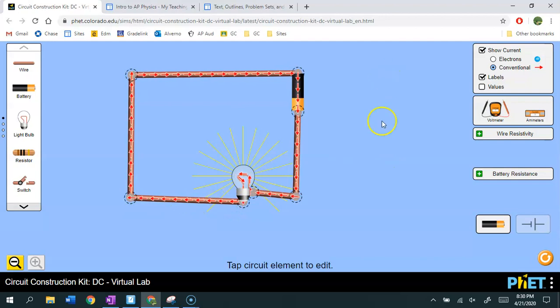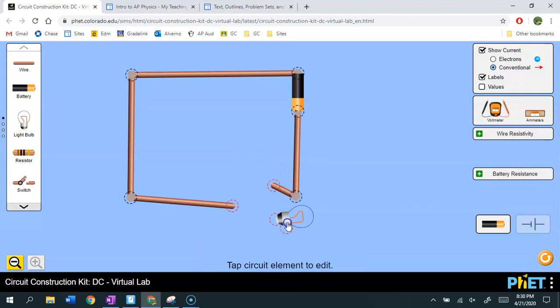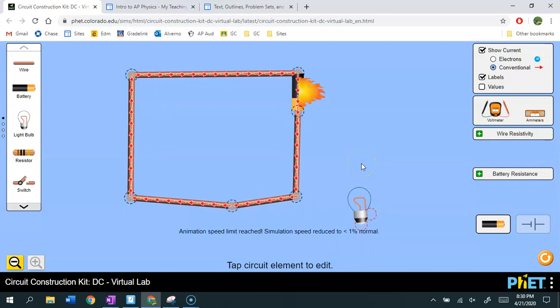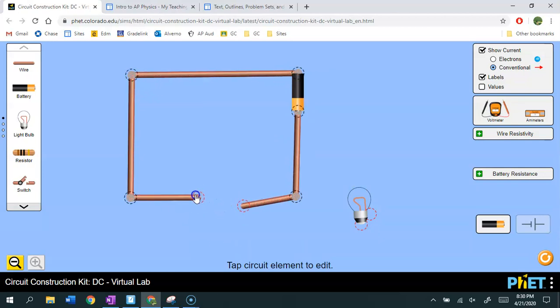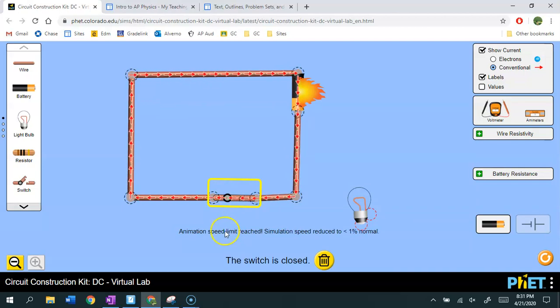Okay, now what if we were to disconnect the bulb? All right, what if we were to disconnect the bulb and then we were to move that bulb out and reconnect these wires? You recall what happened is the current would be too much and it would make the battery light on fire, right? So for that, one thing that we come up with, we're like, wait, why don't we introduce a switch? All right, why don't we put a switch in the system? So something like that might not occur all the time, but what happens, this is an open switch. When you close the switch, again, you have a problem, right? So that's not going to work for us.